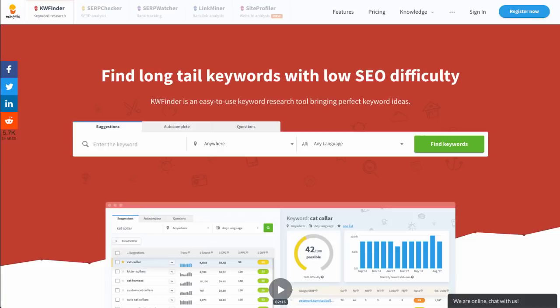Now we're gonna get tactical, and I'm gonna show you a free tool you can use to uncover the best keyword phrases that you should be trying to rank for your own website. So let's go on over to the computer. Okay, so here's the main tool we're gonna use.